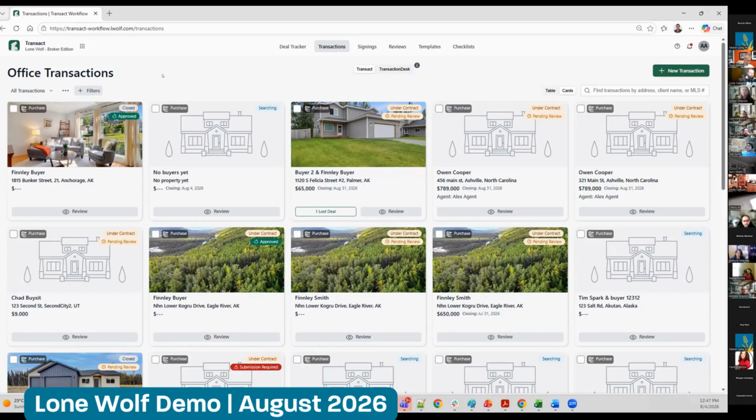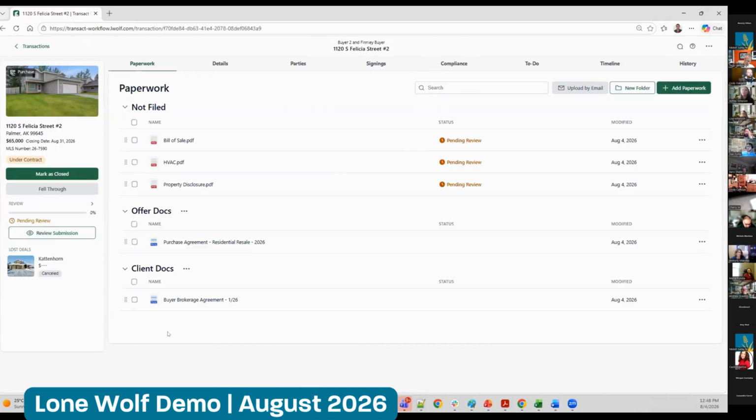Okay, I only have 2 more. Probably only 2 more questions. I apologize. I don't want to dominate this, but I was making notes while you were talking. Can I send an adverse material facts form, which is our seller's disclosure, to the seller to fill out, save, walk away, go home, find out information, go back to the form and add that information, or do they have to start all over again?